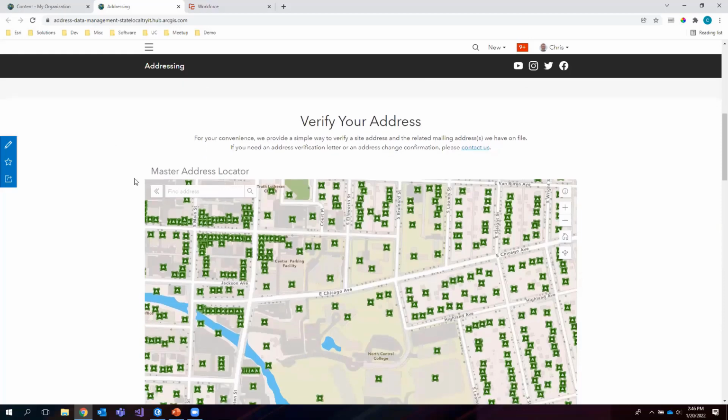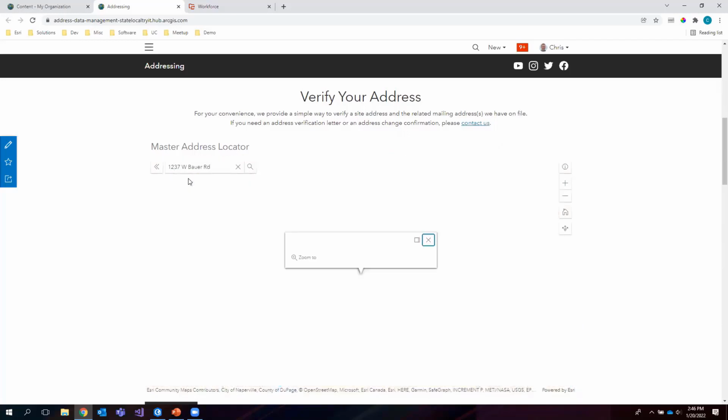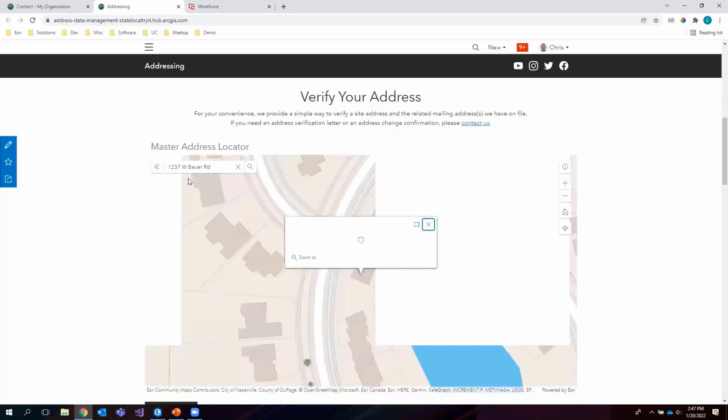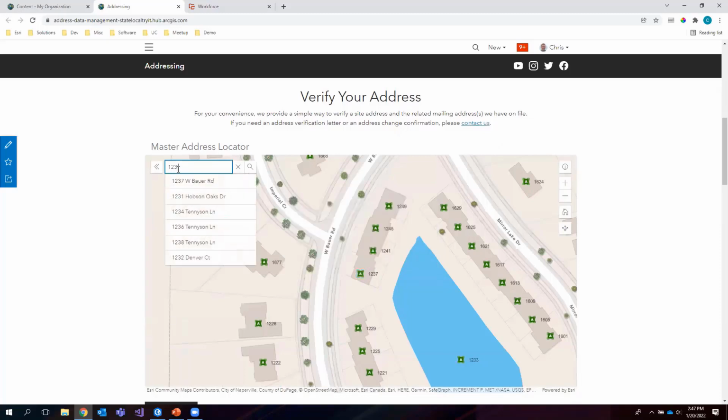And this is a really simple web application that allows me to type in an address, and I get some autocomplete, and I can zoom to that address, see its location on the map, and also get an information pop-up with any related mailing addresses that are associated with it. If I were, for example, to enter an address, and let's say it doesn't come up, I would get a message that there's no address found.